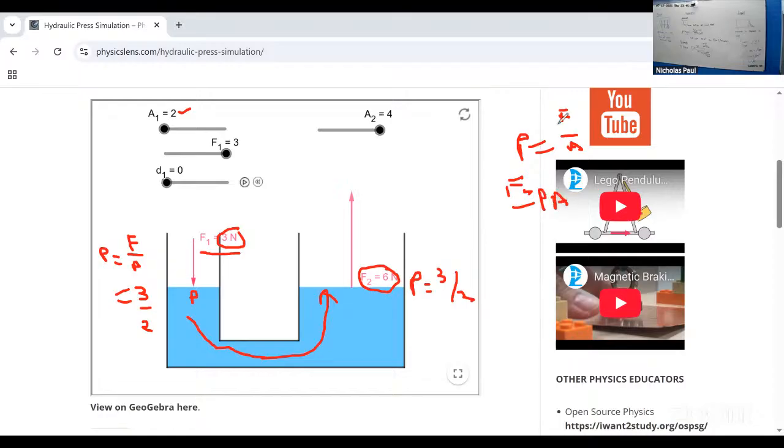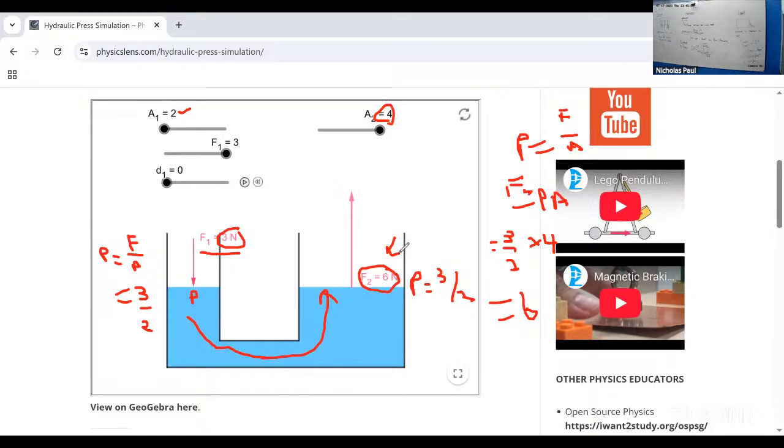Right? Yeah, your math skills had to be able to do that. You had to be able to make F the subject, right? To make F the subject, you multiply pressure by area. So now I'm going to multiply the old pressure, which is 3 on 2, by the new area here, which is 4. How much will you get? 6, 2 by 3 is 6. So you see why the force is 6?